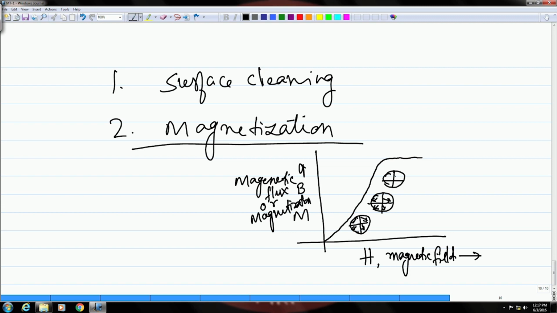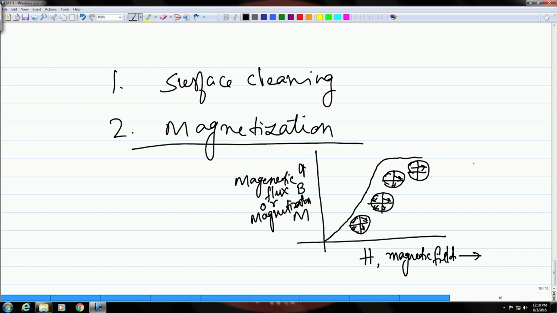As you continue to increase the field, this favorable direction will continue to grow, and it will also tend to align along the direction of the applied field. So, when you reach this saturation point, all the dipole moments which are favorably oriented along this magnetic field will be aligned, and they also grow in size at the expense of the others.